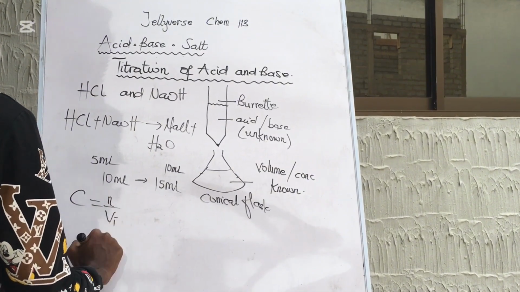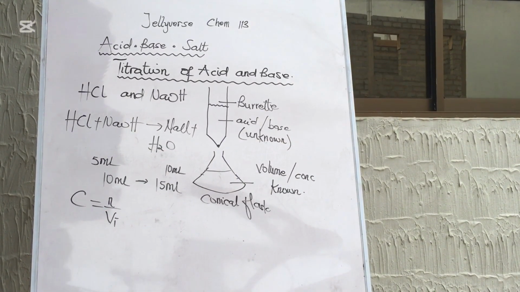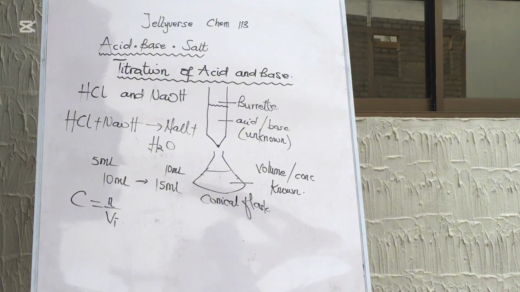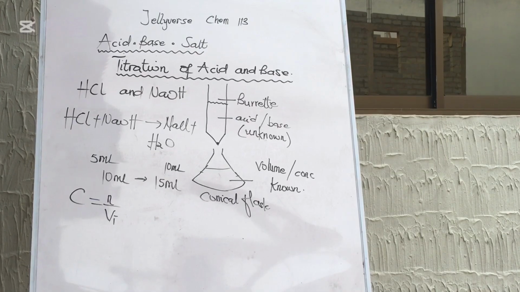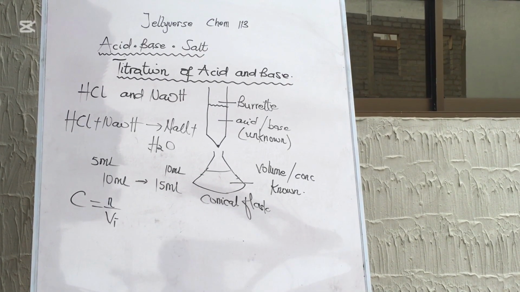This time around is the total volume. Total volume, because you've added some amount of solution to the conical flask, increasing its volume, and for that matter, it will affect its concentration. So if you don't have a vivid idea about this, this is the time for you to pay attention to it. Now I'm going to write the question down. Let's all pay attention and follow suit.